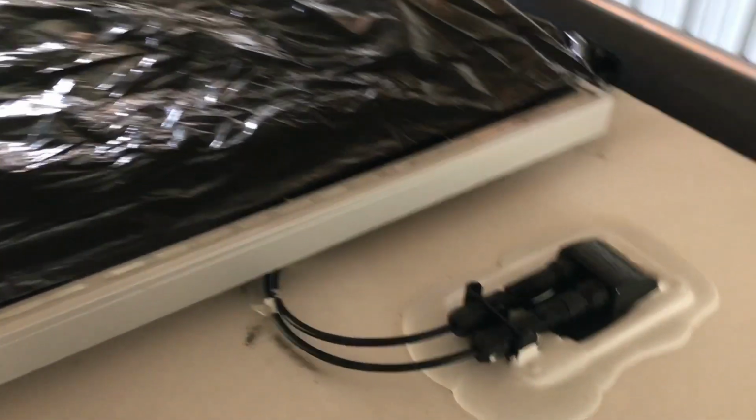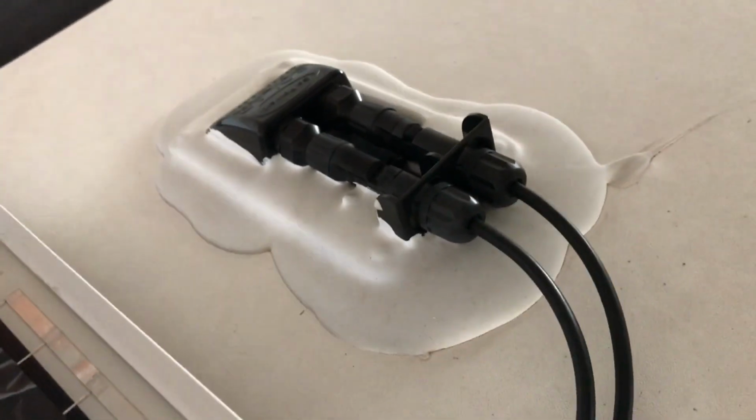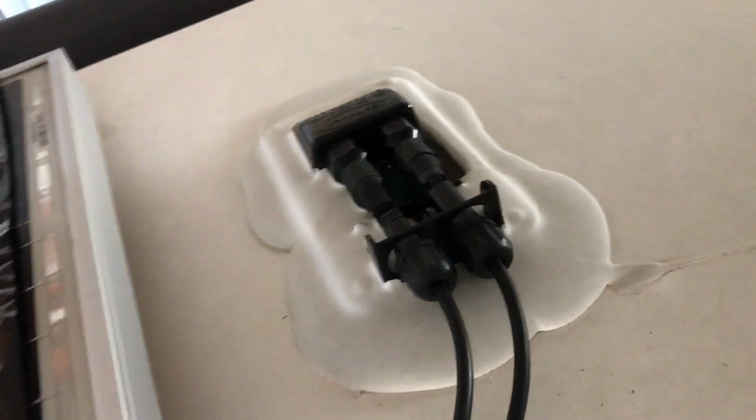This MC4 connector here is really covered with roof sealant, and I'm not gonna dig that out and unplug this. I'm gonna go down and just be real careful with disconnecting the battery connections. So I'll bring you down and we'll do that next.